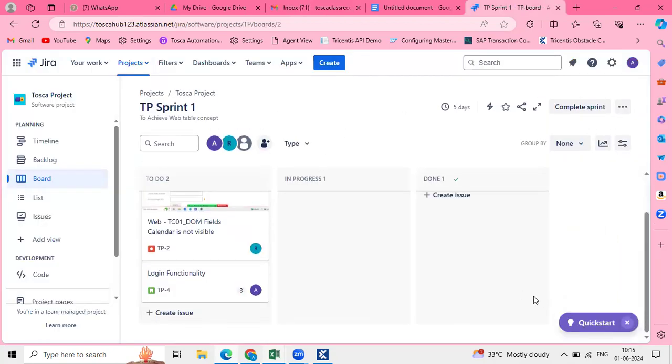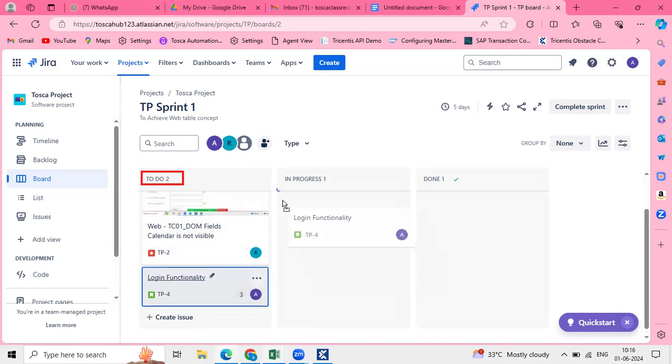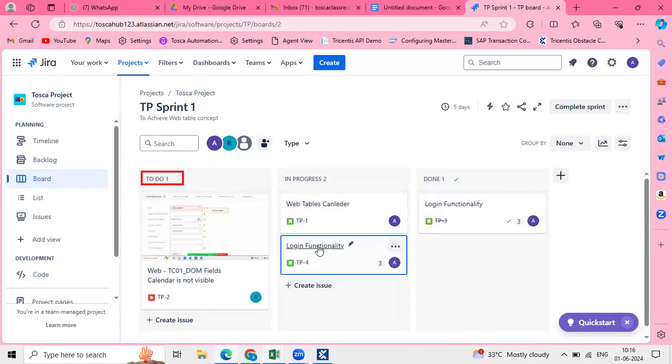The states are pretty much clear. This is the to-do state. To-do means we have not yet started working on these stories. If your story is under to-do, that means you have not started working on it. If you have started working on the story, drag and drop it to in progress, meaning you are working on it even though it is not completed.